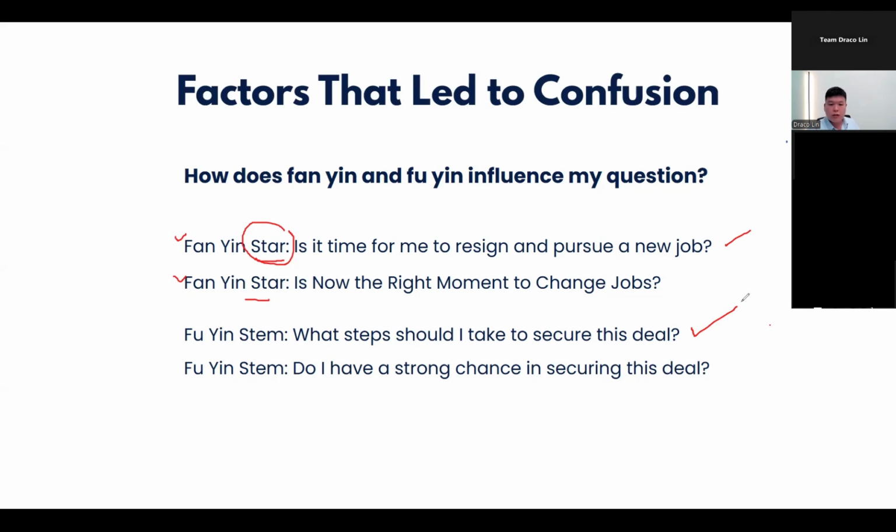So do I have a strong chance in securing it if, let's say, it's a Fu-Yin stem? If I'm dealing with those who are low-key or naive, then I can know that even though he's stuck, I can give them some tidbits or 3Ds, then it can be done, even though the chance is low, depending on who you're facing. So the opponent or strategy comes from the stem, right? Correct. See the stem first, then we can see is the stem Fu-Yin, what kind of stem.